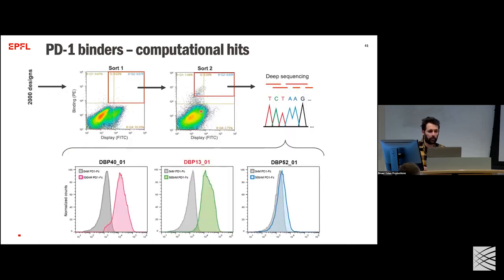And so here, just to give you an example, what we did is we went to a different target. So now we're talking about PD1, and we designed 1,000 different sequences, and then we just asked, from these 1,000 different sequences, can we actually find binders? And the answer in this case was yes, we could actually find binders. In fact, we found 2 binders. This one clearly should not classify as a binder.